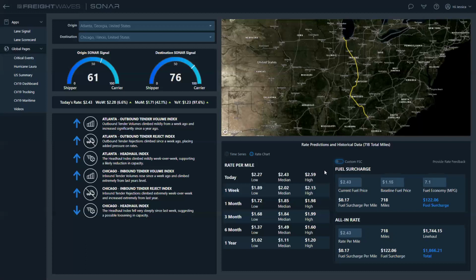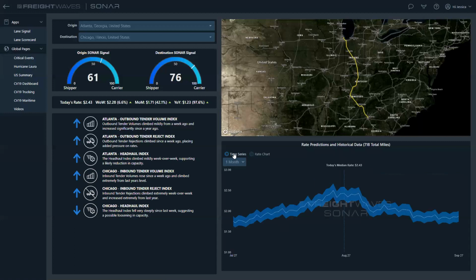Just like when the market was way down back in April, when rejection rates were so low, everything was shut down, people were paying below cost. Ours is a cost-based model, so our rates are never going to show that below cost. So really just talking through it and talking to customers, talking to carriers, and identifying what this rate should be, and knowing that you're going to have to go up or down from that based off of market intelligence.